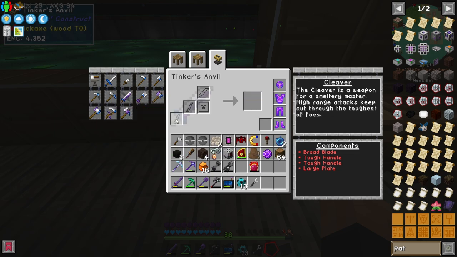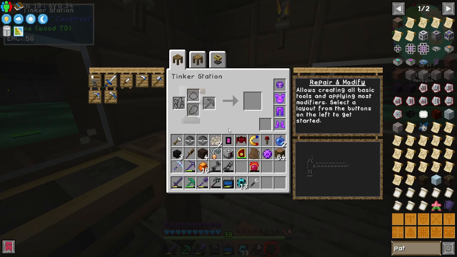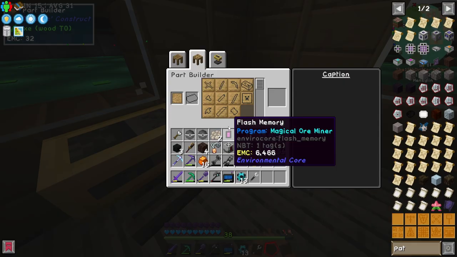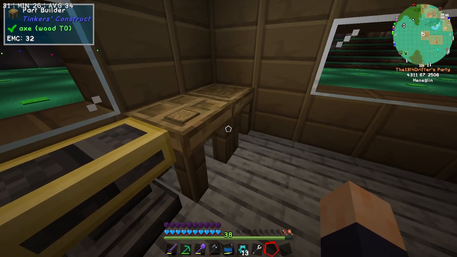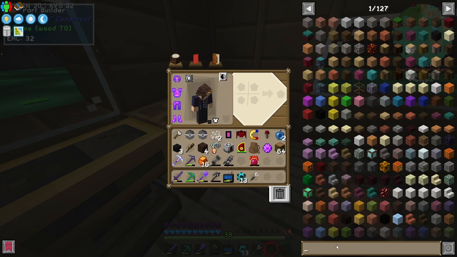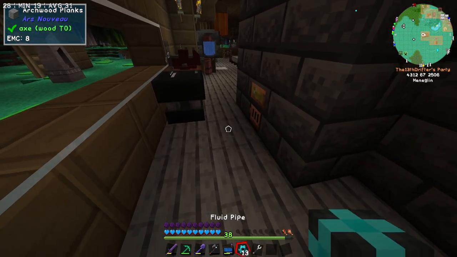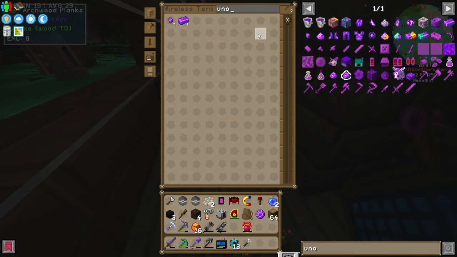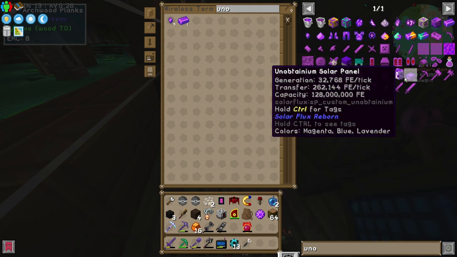So, we need, looking at this, this slanty one, a blade, and the creeper face. Which is really descriptive, I know, shut up. 2 tough handles, broad plate, and a large plate. Would cost me 18 unobtainium, if I'm reading that correctly, for each individual cleaver. How much unobtainium do we currently have? 1. Right. Ha. Oh, no.